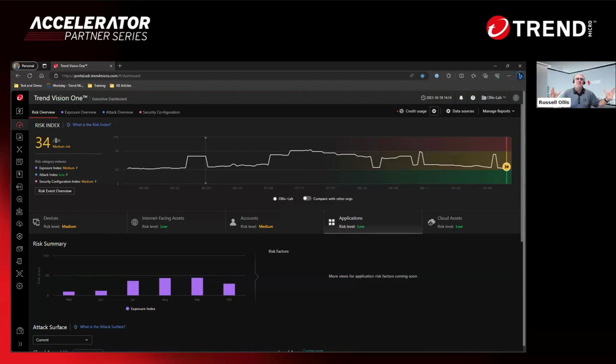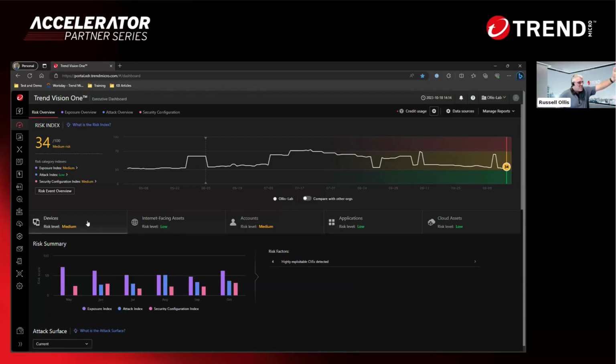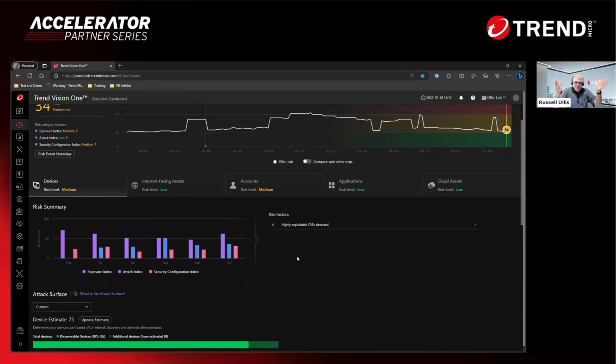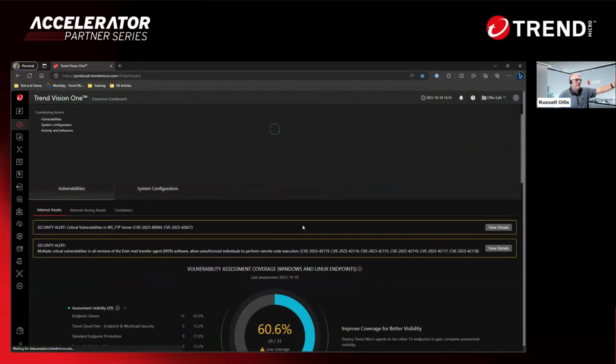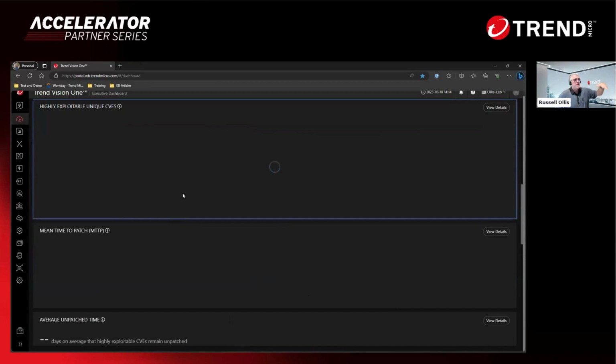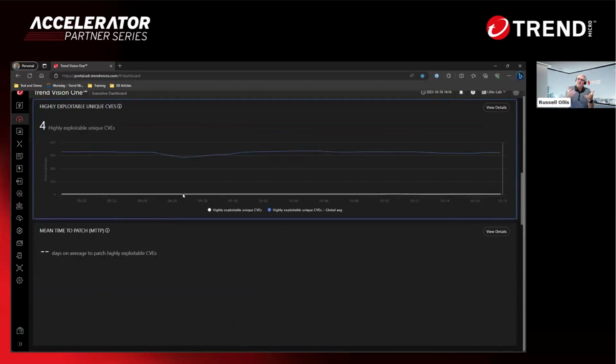Okay. So that's really where it comes together, right? I can show you what's in your environment, but it's not enough that I just give you a big list of problems, right? Here's a whole bunch of things that are of concern to you. What's much more important is that for each one of those categories of assets that I discover, I'm giving you a guided approach to understand what are the things that you need to look at first, right? So in my device inventory, there are 4 devices with highly exploitable CVEs, and I can drill into those.